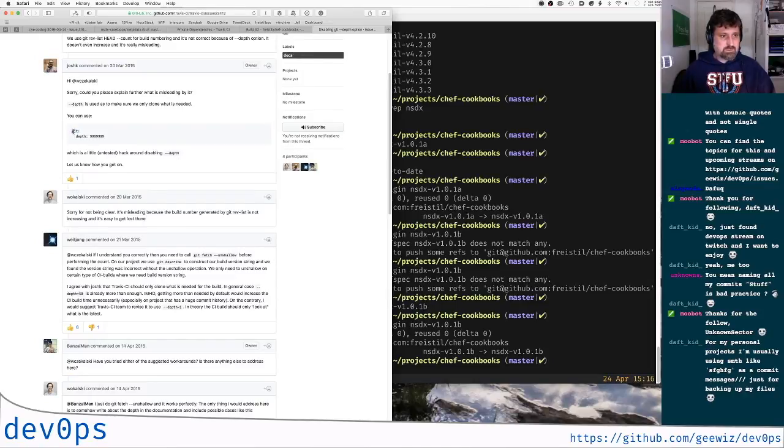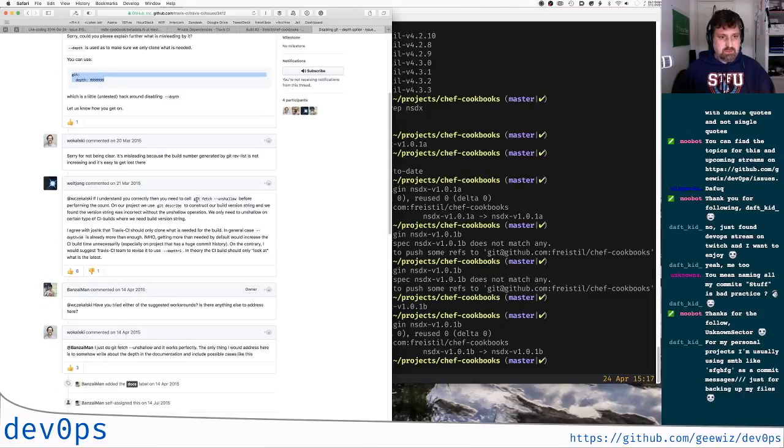Okay, I could simply set the depth to an impossibly high value, or I could simply execute git fetch unshallow.